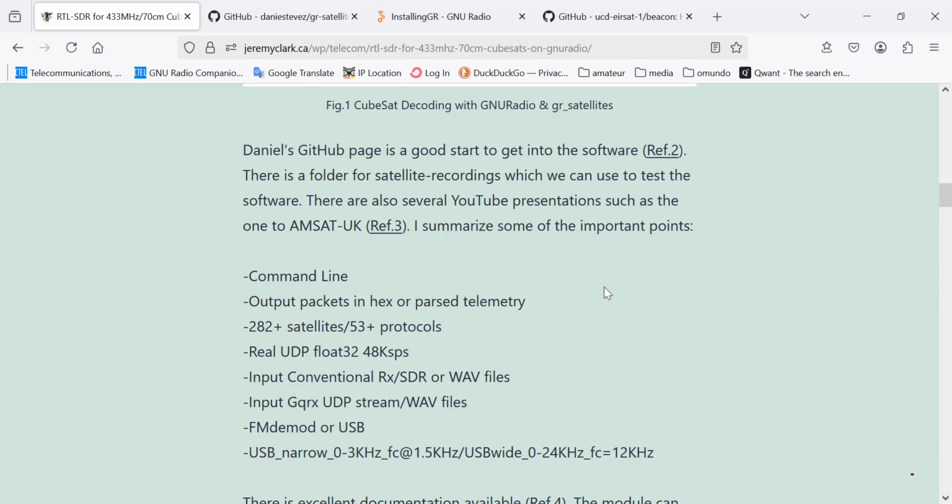Let's just quickly summarize some of the points here. So it's a command line type of operation. Basically you're going to put in GR satellites with some command options, and it'll decode the WAV file or decode the stream. It outputs packets in hex or in parsed telemetry. We'll see that in a minute. It supports over 282 satellites and 53 protocols. So it's pretty amazing.